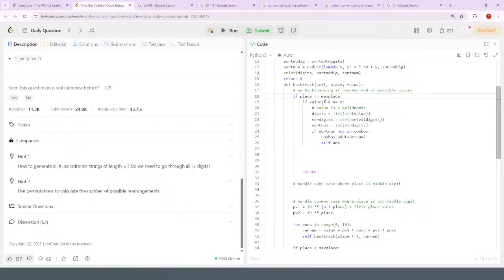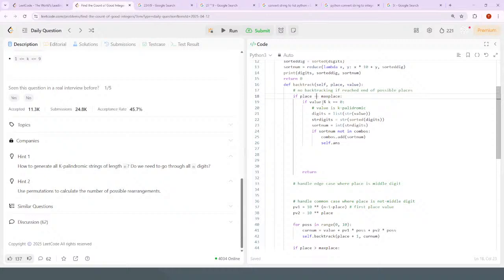So if you have a palindrome that is divisible by k, how do you determine the number of permutations of that palindrome? Use permutations to calculate the number of possible arrangements.